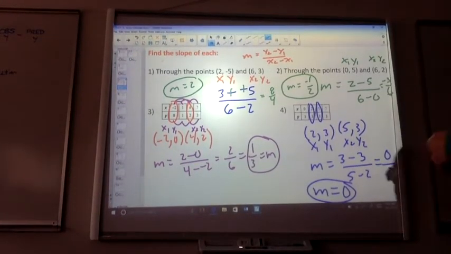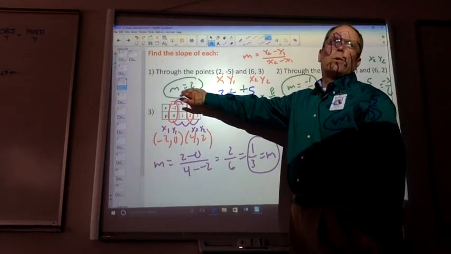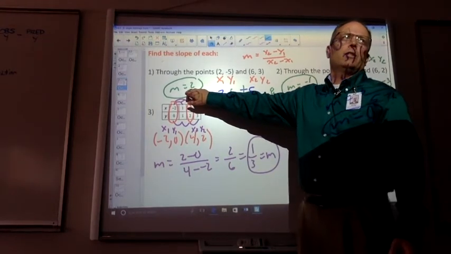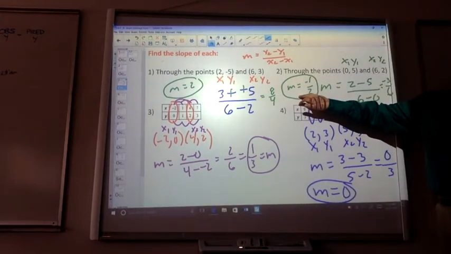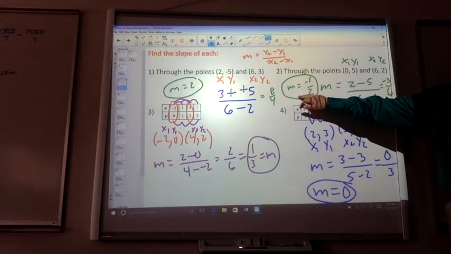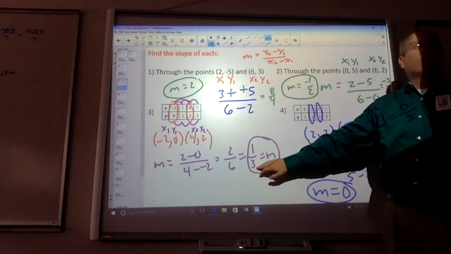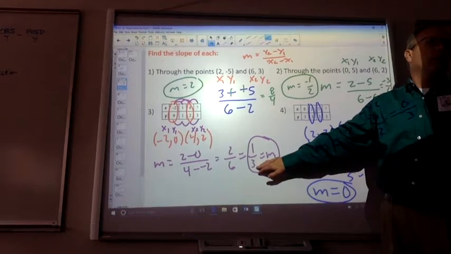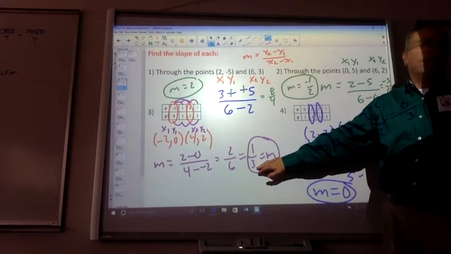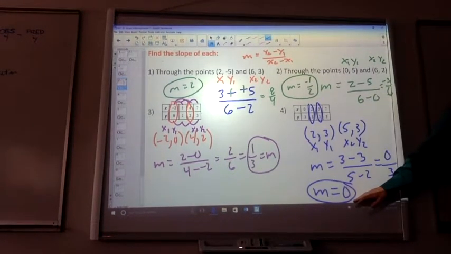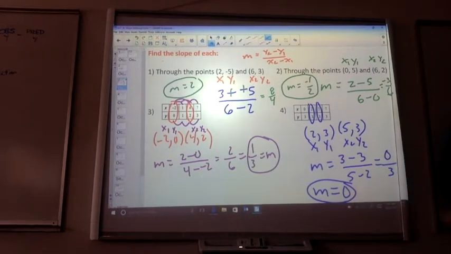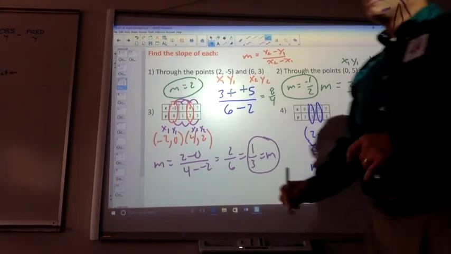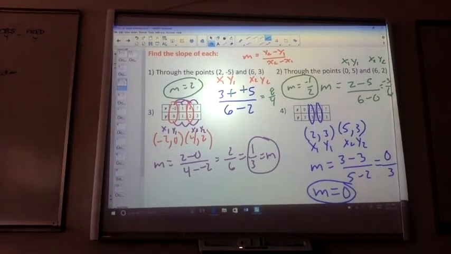Okay? So a few things. This slope's a positive slope, so this would mean that the function's increasing. This is a negative slope, so that means the function is decreasing. Positive slope, 1/3 positive, yes? It's doing what? Increasing. Slope is 0, it's not doing either. So it's constant. It's not increasing or decreasing. It's a constant.